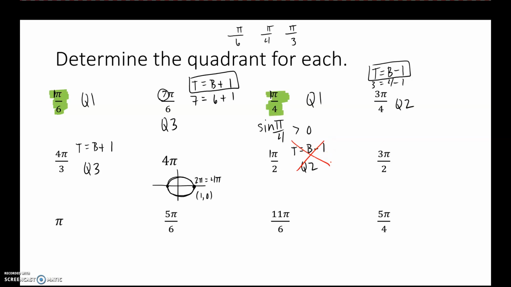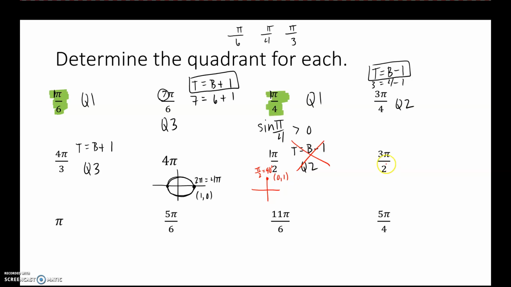Why? Well, you got to think back to your unit circle. Where's pi over 2? Pi over 2 is up here at 90 degrees. Coordinate axes have ordered pairs because they're on the unit circle. So whether I'm asking you for the sine or cosine, you got to look at the ordered pair to be able to answer that question.